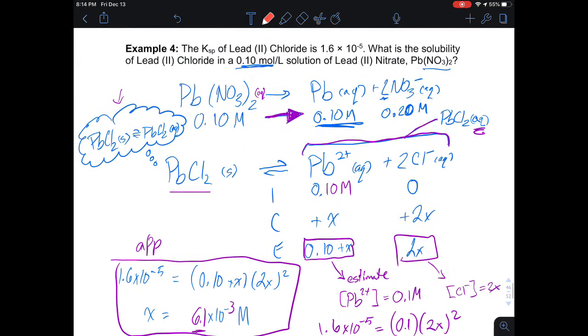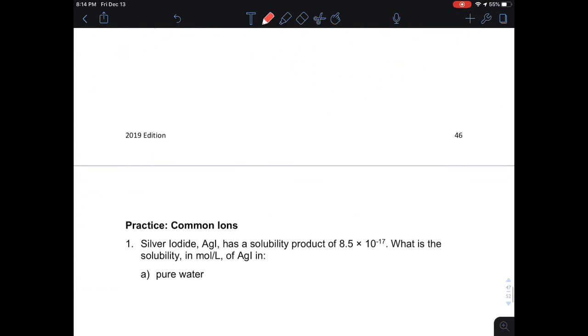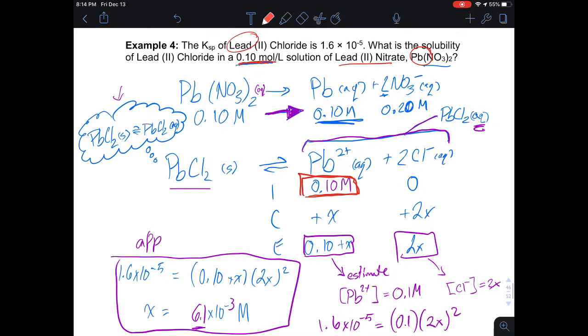And that's that. So these are very tricky, mostly because of math. I think that's the biggest problem. The other trick is figuring out what this initial concentration is. So recognizing that a solution that is 0.1 molar lead nitrate means that we have X amount of common ion. So identifying that common ion is tricky. There are definitely more tricky versions of this. You could make some pretty crazy stuff, right?